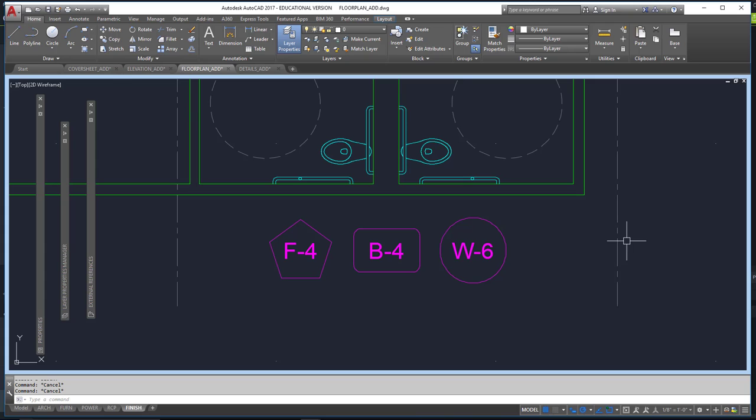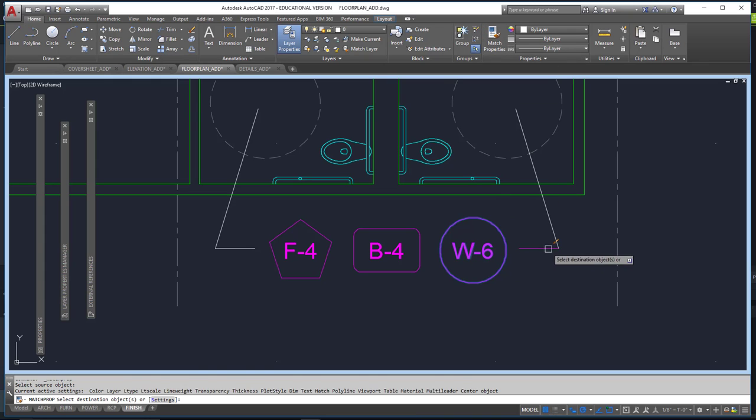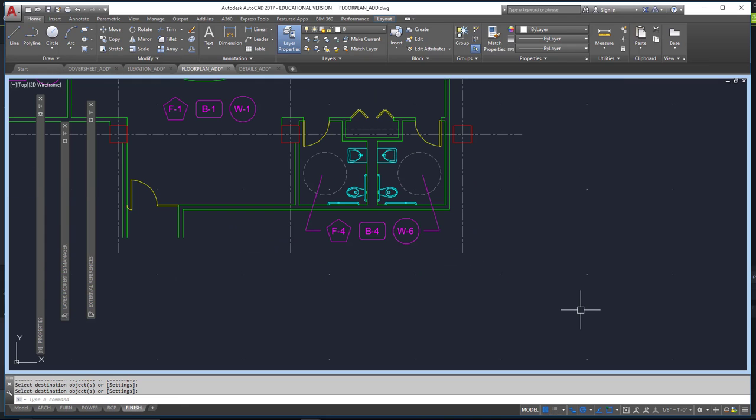And I'm going to just draw lines here. Use MI. Use the match properties. Oh, that's right, it's over here. I'm going to use match properties to make these lines on the finish layer.